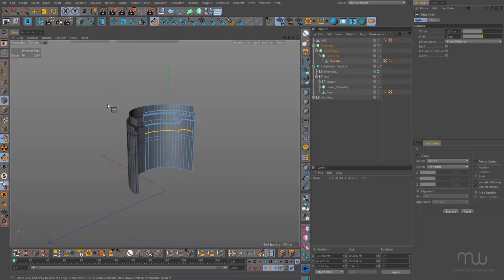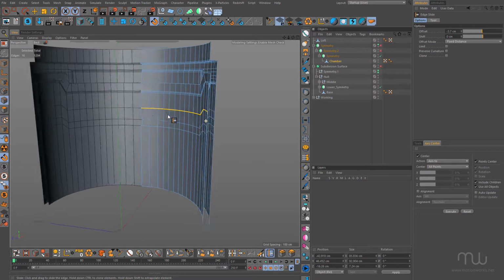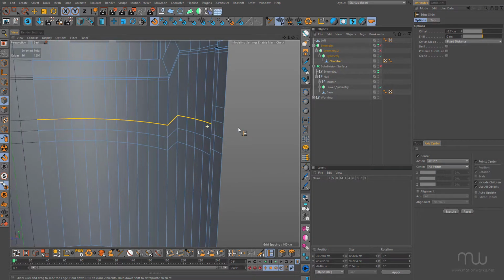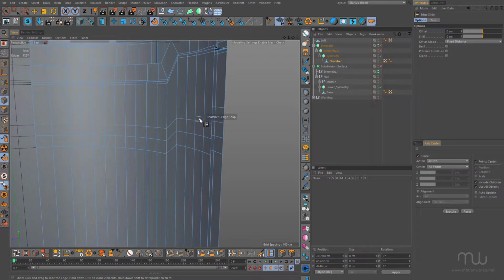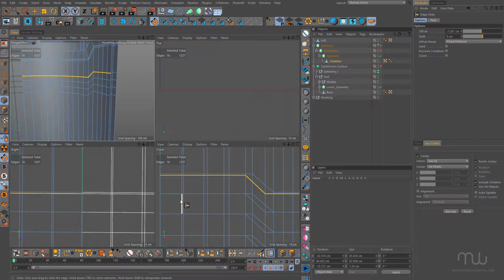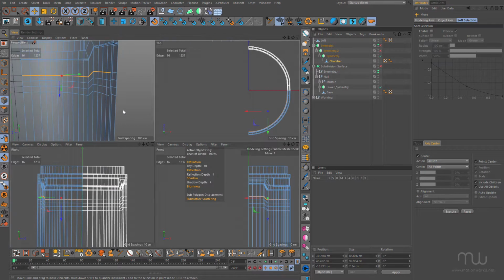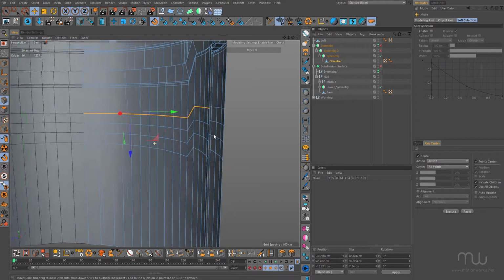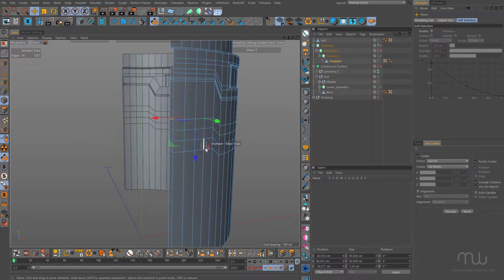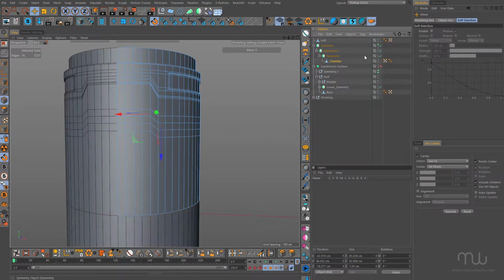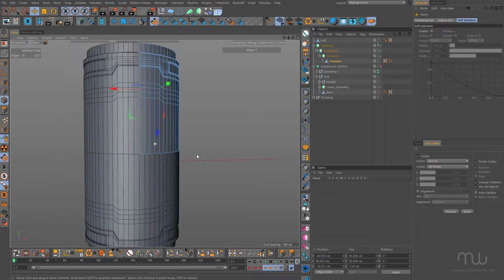I'm going to come back to this view just to make sure I'm doing the right thing. Now I've grabbed the wrong one, let's just undo that. I do want to control drag it. And now I want to snap that in place. Okay. So now we know that they're all in exactly the right position on both sides. And if I go back to symmetry, you can see we've got all the cuts at the bottom as well.